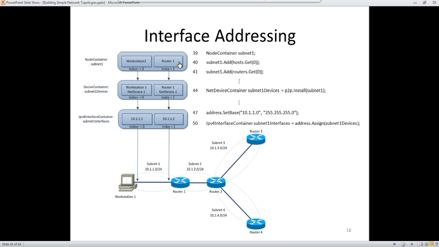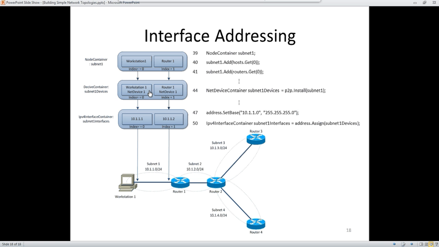But remember now that when we actually wanted to install net devices on the nodes within this particular node container, or on this subnet here, we would have passed that node container to the install method of the point-to-point helper, and it would return a node container that contained the net devices that were associated with the nodes within that particular node container.